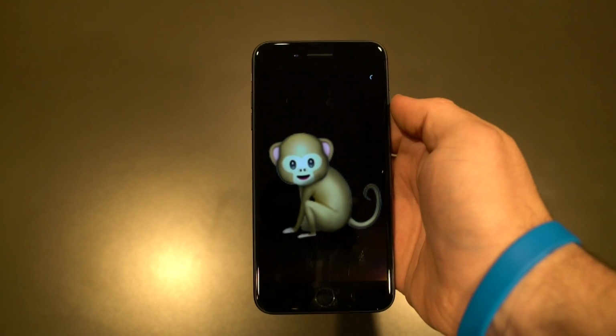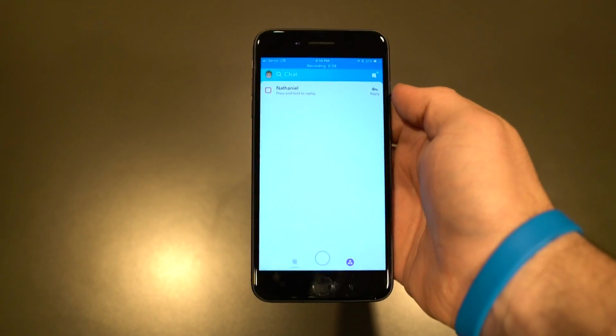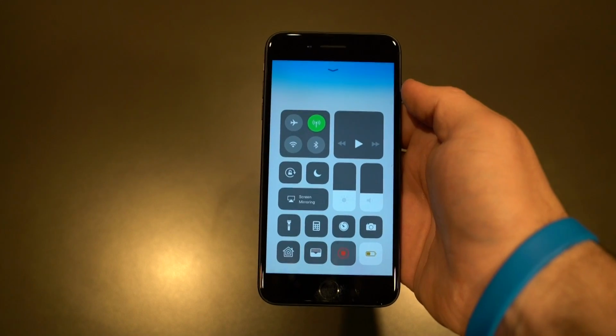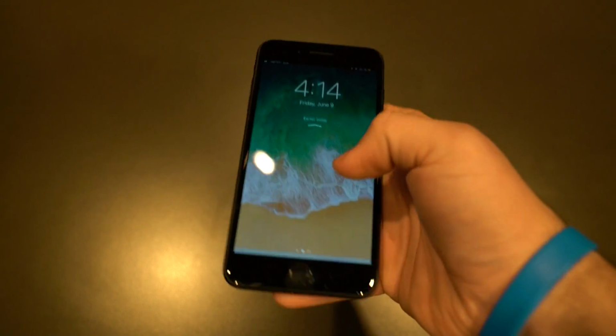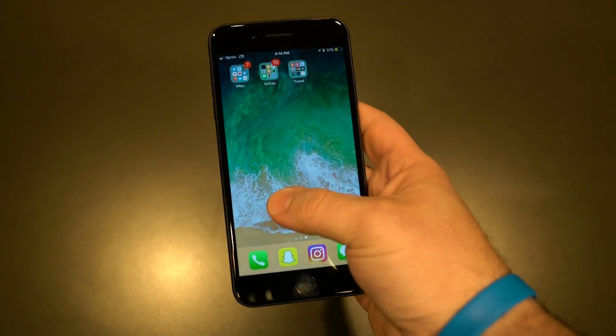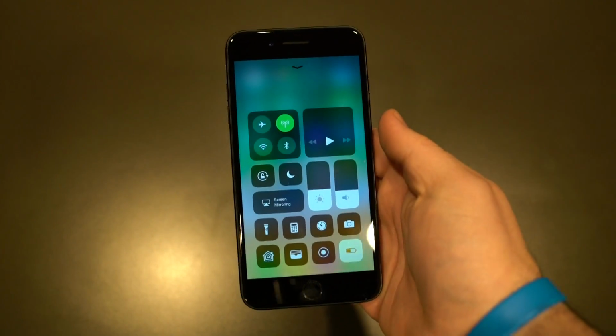It's a feature that iOS has honestly lacked for quite a long time, and I'm happy they finally did it in a way that you don't have to have a jailbreak, don't have to install any certificates. It's something that's coming preloaded on iOS 11. So if you are a developer, you can download it right now. Otherwise, the public beta will be available here in the next couple weeks very shortly.